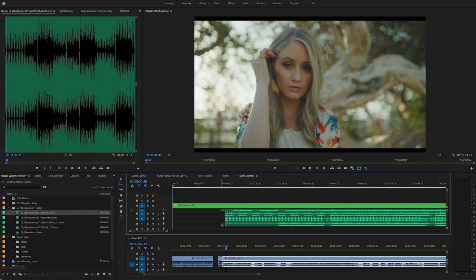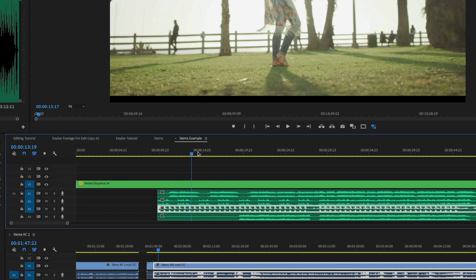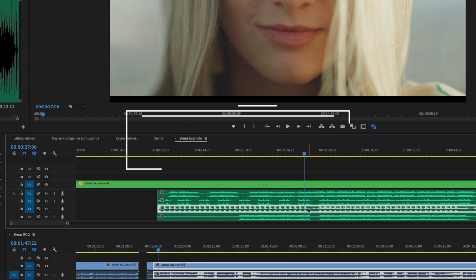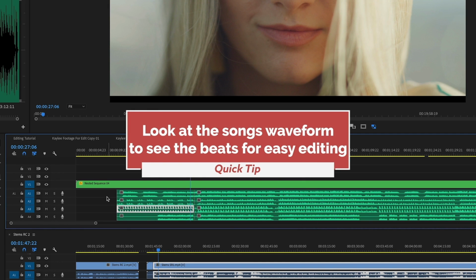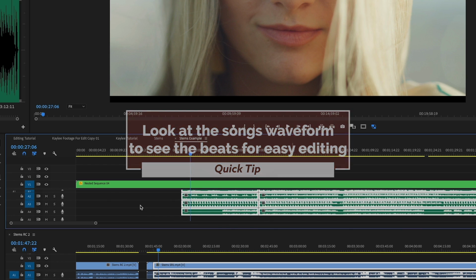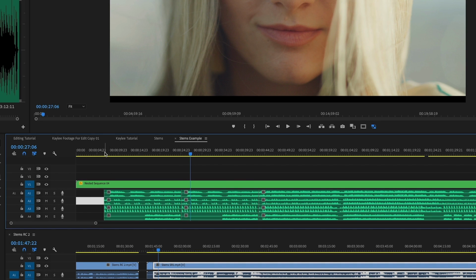So I'm just deleting these first little sections. And what's nice is I can visually see where this beat ends. So I can go over here, select all of this, drag it over, and I could duplicate it. So I'm just selecting it all, holding Option and dragging over. And there we go. Now it's all duplicated, but I don't want the bass right there. Let's see how this sounds.